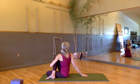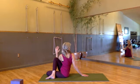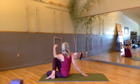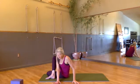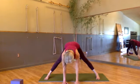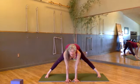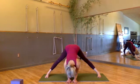Inhale and exhale. Maybe bringing that left arm across the leg. And come back. And then we're going to reach around to the left and just sort of ever so gracefully disentangle those legs, curl that left foot back to the front of the mat, coming back into that wide leg forward bend. And then taking a few breaths, really arriving here, settling down.